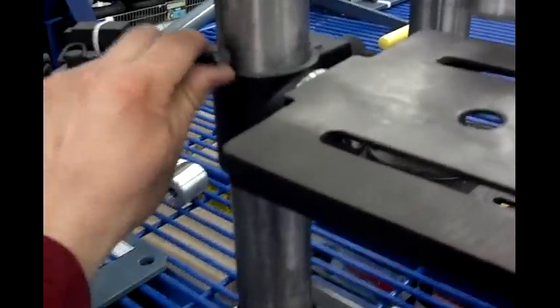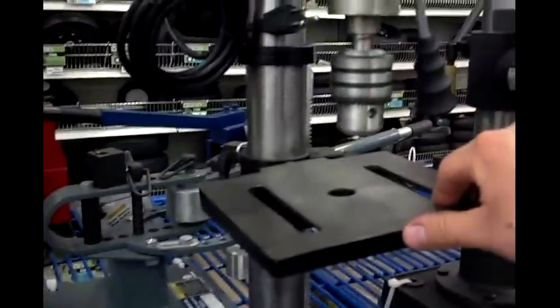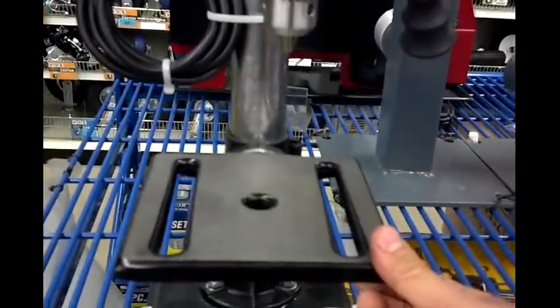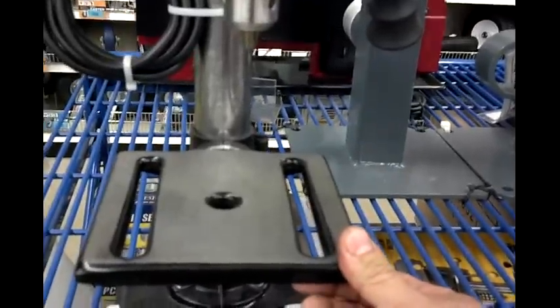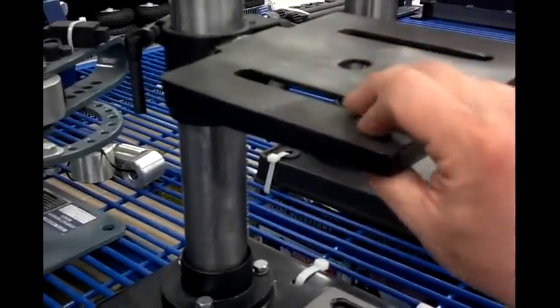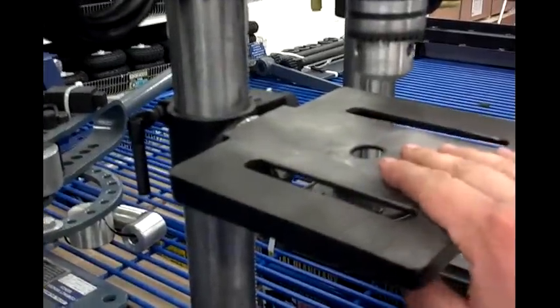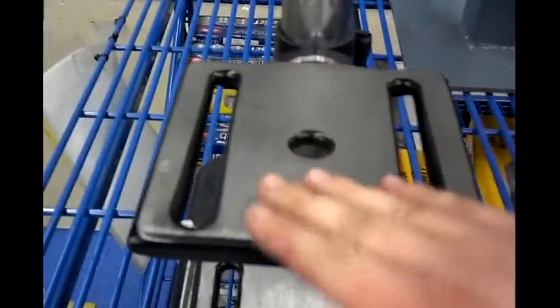The 10-inch has a little crank — you release a pin and crank the table. The crank feels cheap, but it'll do the job. Both tables pivot when you loosen the bolt. This 10-inch has a nice cast iron table, whereas the 8-inch has a sheet metal one. Metal bends; cast iron snaps — so that could be an issue down the road. It's about an eighth-inch thick cast iron, which is generally tough, but I do have that concern. At least it's machined down nicely, unlike the 8-inch which just looks like it was run through a belt sander.